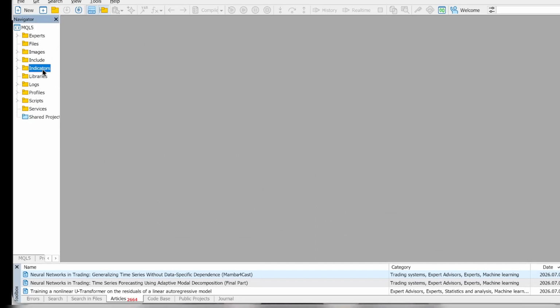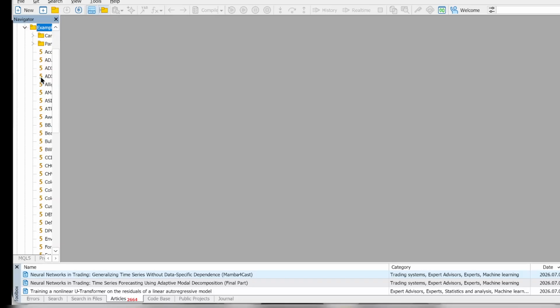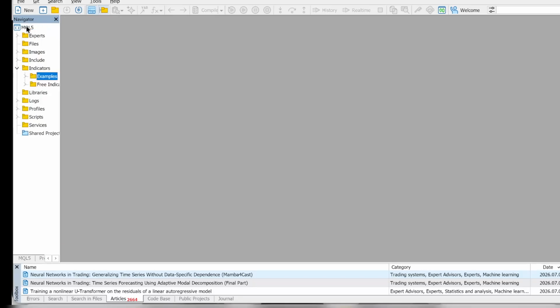Next, enter a name for your indicator. You can also configure any optional settings shown in the wizard. This is a good moment to choose a clear and descriptive name, especially if you plan to create multiple tools later. After that, click Finish.